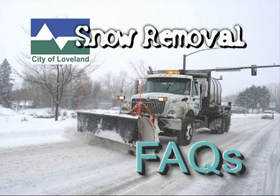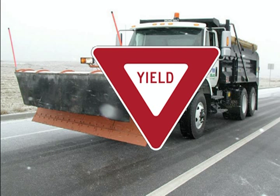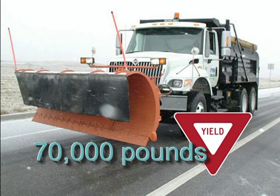Here are a couple more safety tips. Under Colorado statute, motorists must yield to all emergency vehicles, including snow plows. Safety of motorists and the plow operator is of the utmost concern — always use extreme caution and consideration when approaching any snow plowing operation. Snow is routinely pushed to the right side of the vehicle and can contain road debris such as rocks, wood, and other damaging projectiles. A typical snow plow can weigh up to 70,000 pounds and can be difficult to stop suddenly on slick roads. Be aware of the changing road conditions and leave appropriate distance between yourself and the snow plow.